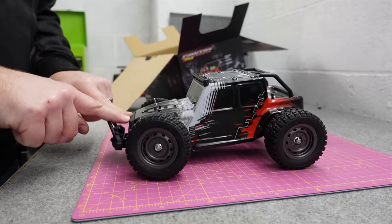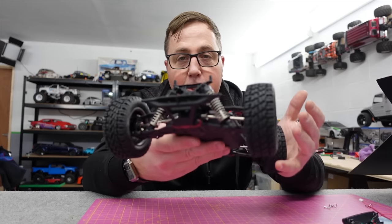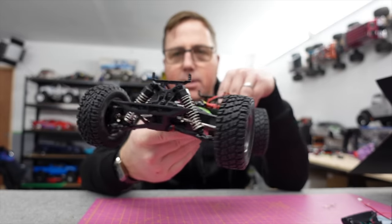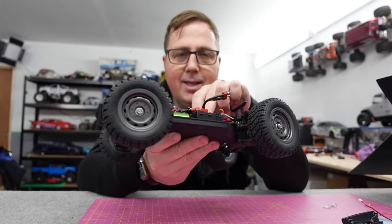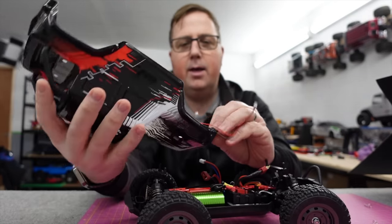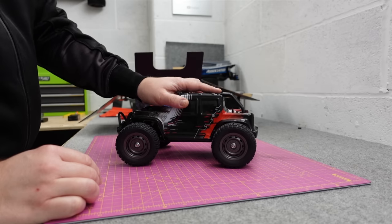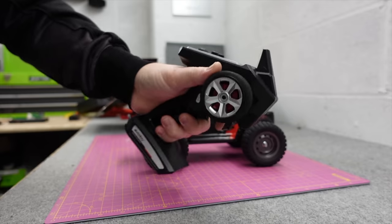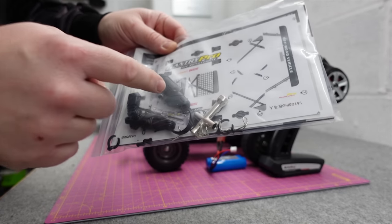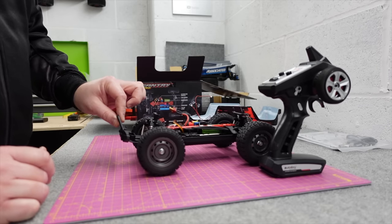It's got friction dampers — not done a bounce montage for a while — it's brushless and sold as the pro version. I have a plan: we'll take the shocks off, measure them, and find some that fit. It's got a pretty standard-looking Jeep-style body with LEDs, front lights, and a roof bar. Wheels look quite nice, tires don't feel too bad. You can get it on Makerfaire as-is with a transmitter, fully proportional, 1500mAh battery, stickers, charger, screwdriver, wheel wrench, spare body clips, and some screws.